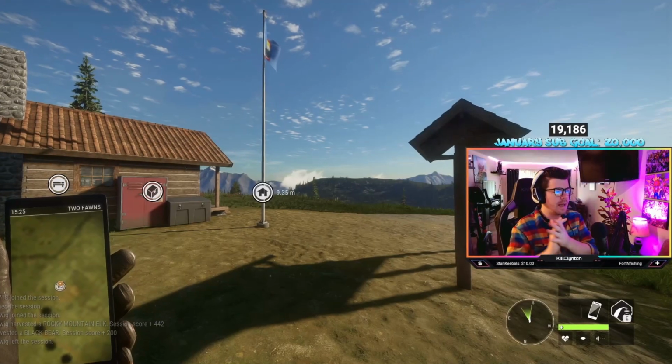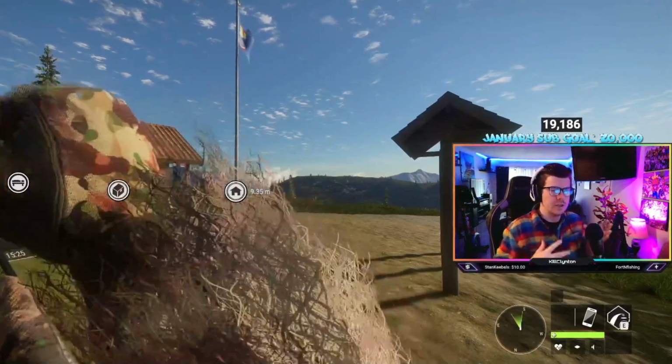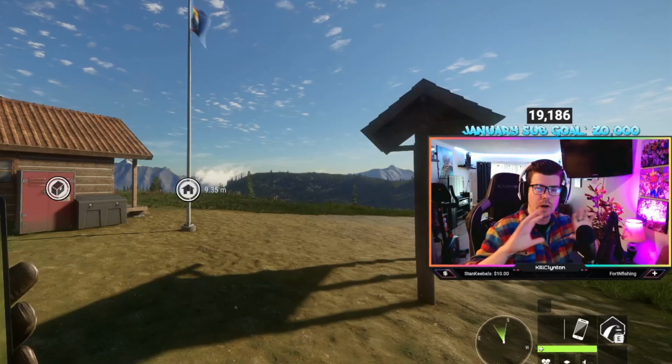The EW stream happened this morning. Whole bunch of update news, whole bunch of new stuff coming to Call of the Wild. Changes, fixes, optimization, performance enhancements, things like that. Things that are being added to the game. We're going to talk about everything.